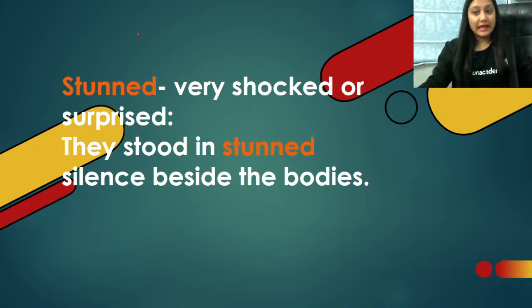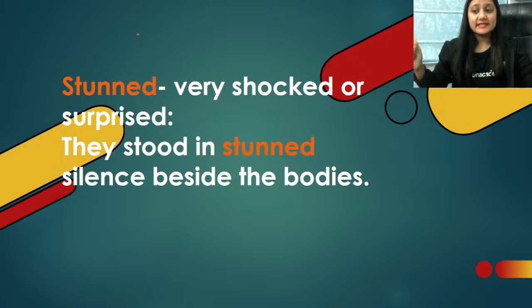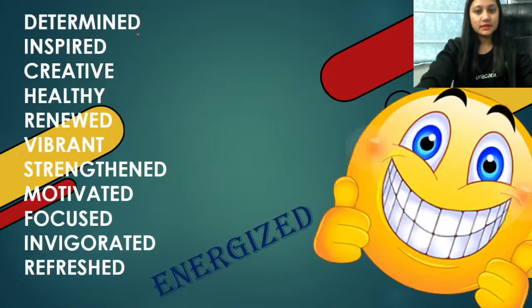So shock, panic, right? Sometimes your body doesn't even accept what is happening there. See, there are two sides of panic. When you are frozen, when you are stunned, and majorly it is exactly this, right? When your body doesn't accept it, you freeze there. So that is stunned. Clear?